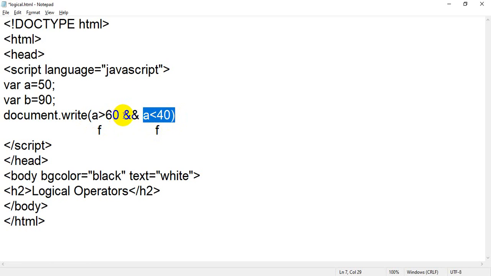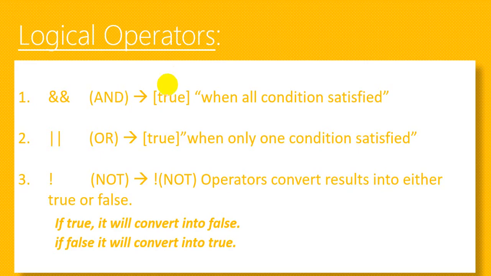What does the AND logical operator say? It will be true only when both the conditions are true, otherwise it will be false. Here both the conditions are false. Here I am using two conditions.